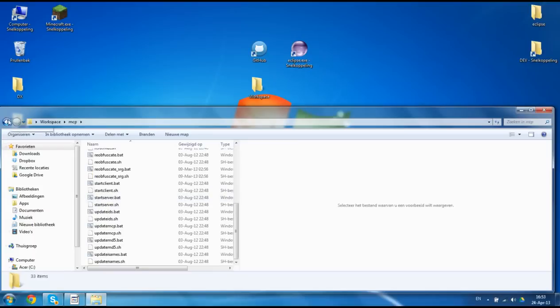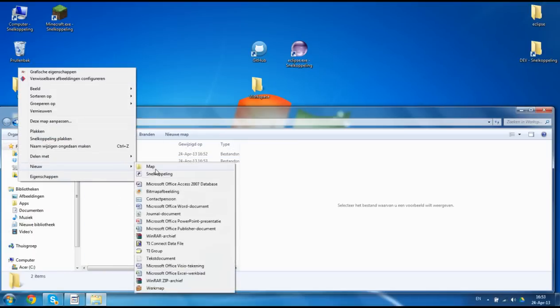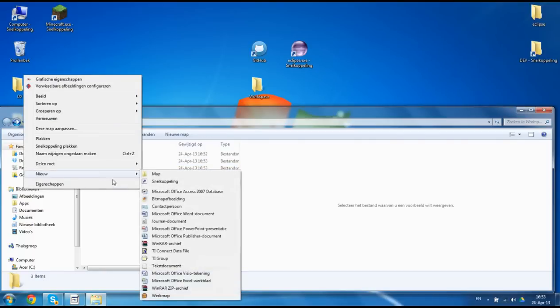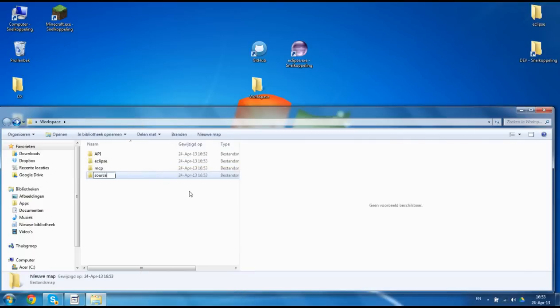So we have that, that's awesome. Now we need to create another folder called Eclipse. This is going to be the main folder for our Eclipse workspace. The last folder we need to create is source, and this is basically where GitHub is going to get our mod and push it to the internet. So this is going to be the main directory for your mod.